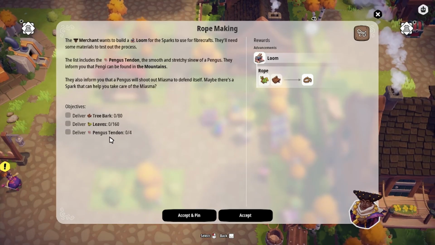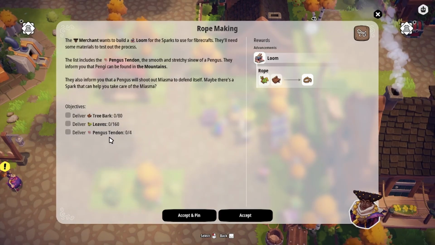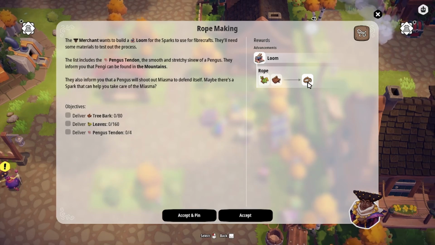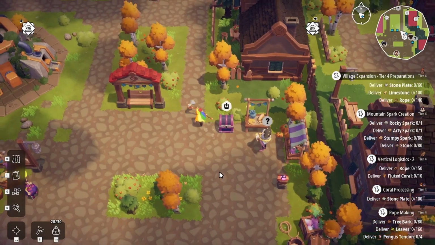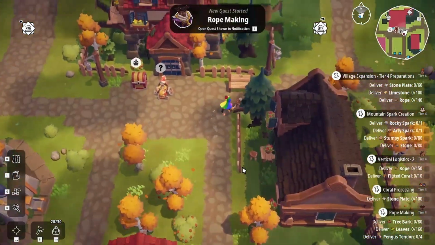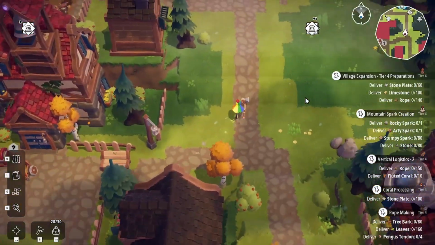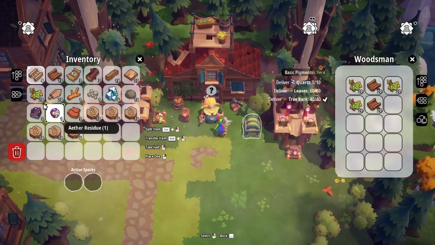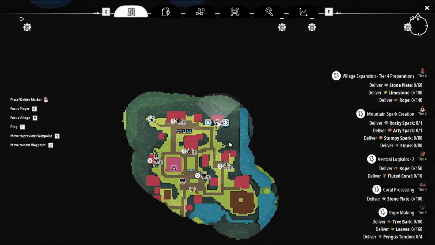Okay, oh, and so we need to get some more Pengus tendons. Okay, so you saw the Pengus. There was a little guy that spewed out like a gas cloud. But this will lead to rope, so we do need it, and we'll need leaves, so I'll set up another logger before next time just to collect leaves and bundle it up with the tree bark. Turn this in and alright, cool.